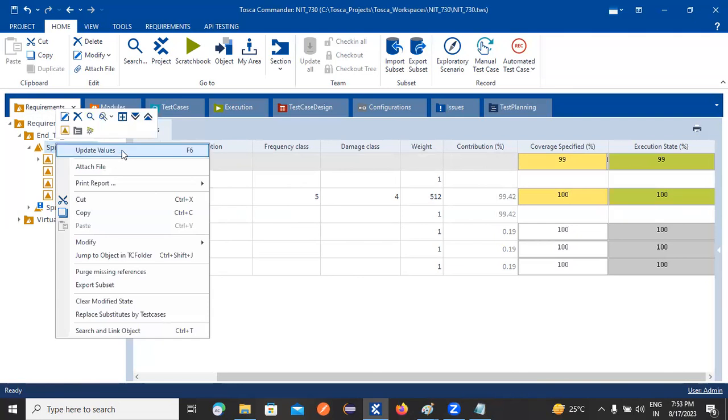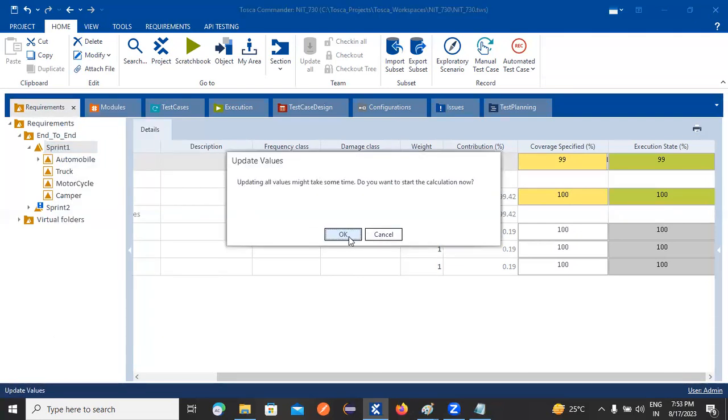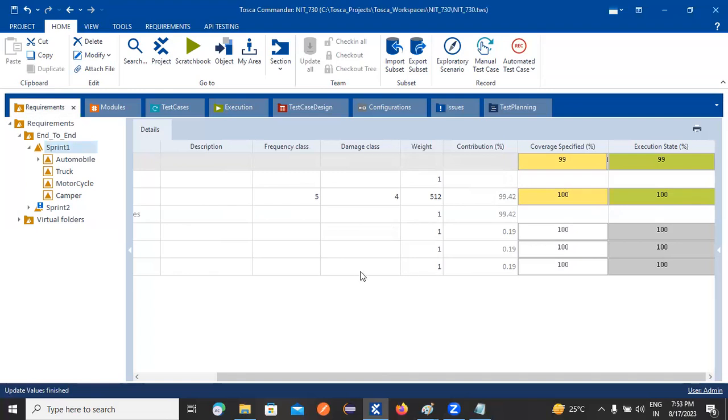Right click on sprint, click on update value, click on OK, click on OK. Then the coverage specified and execution state will be reflected 100%.